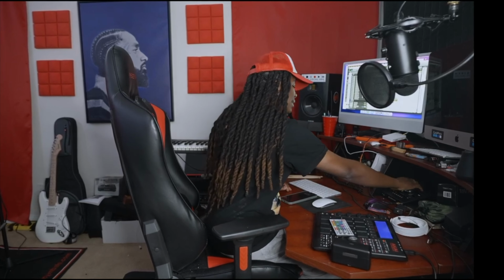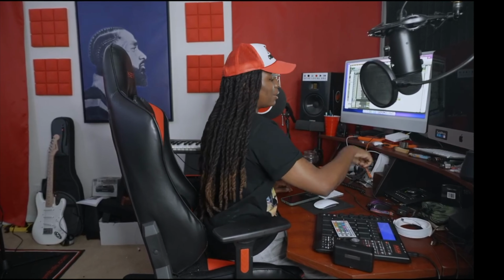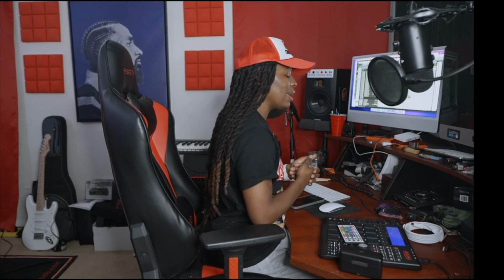One thing I do like about it is that it has an actual mono button, which is really cool. Also, it has an actual mute button, which is also really cool, because on the last one, I had to fight with this big center knob, trying to push it down to mute the monitor when I wanted to turn the mic up. And now they actually made it a button, and that alleviates so much. It also has a dim button.